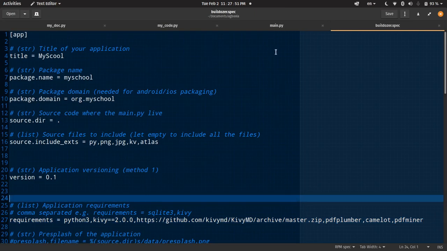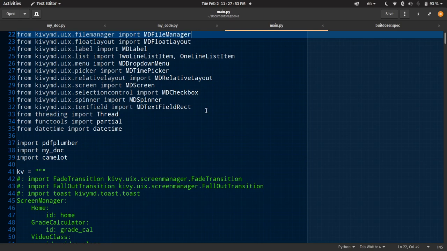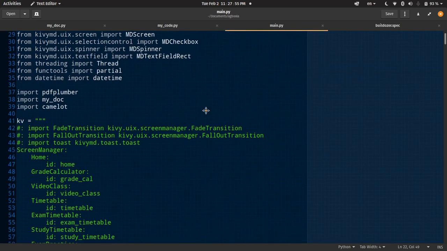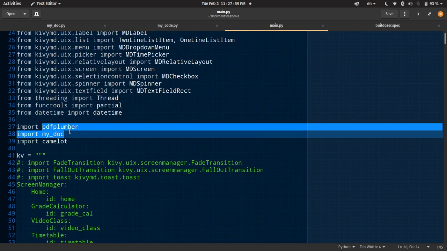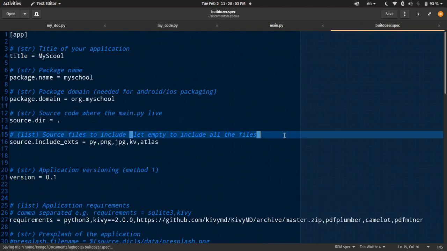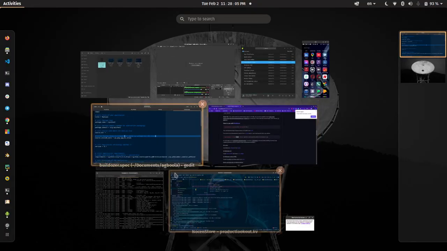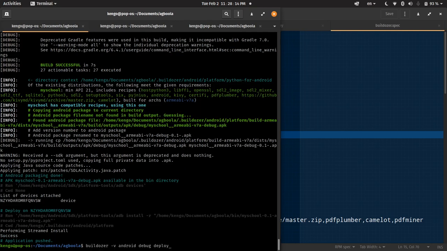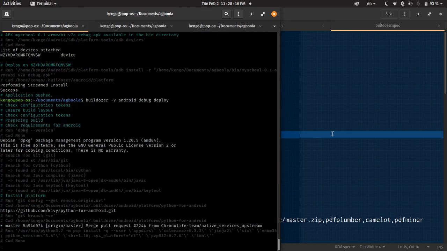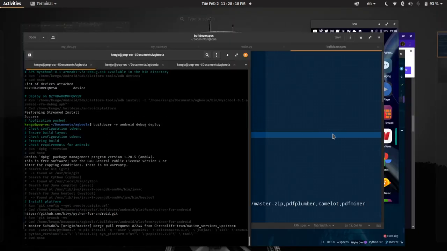Though it does not exist in the import statements you have here, maybe pdfplumber depends on pdfminer. That's what I'm thinking. So we're going to save this file and rerun, Ctrl C, and build this application all over again. But this time it's not going to take time. I'm going to pause it.